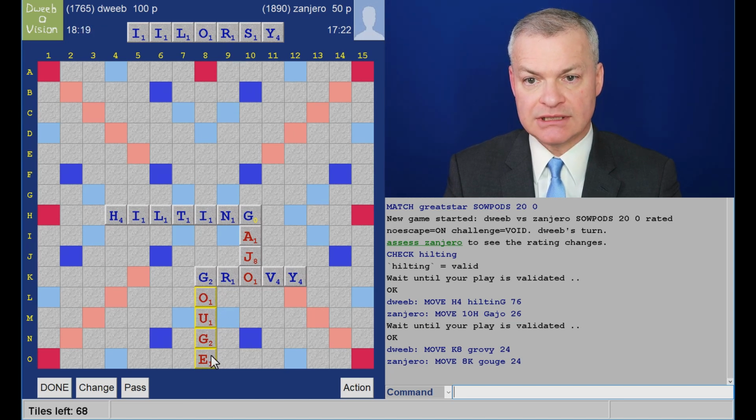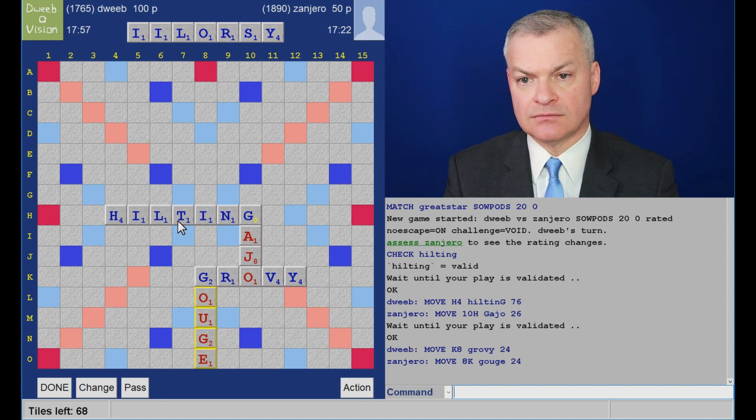Do any of these floaters help me? Can't see anything with the E. What about the G? No. Nothing with the U. H. I. L. Illusory not good, I'm sure. T. That looks close. Close to solitary. Okay, I'm not seeing anything, so where can I play off my Y and one of my I's and score?